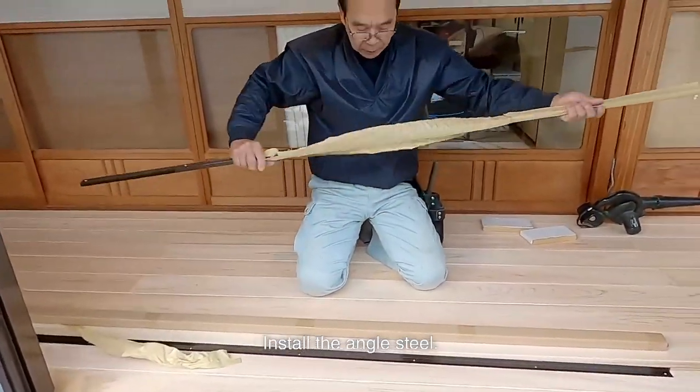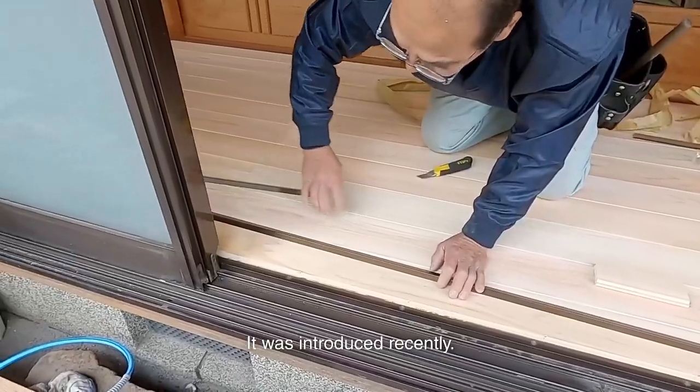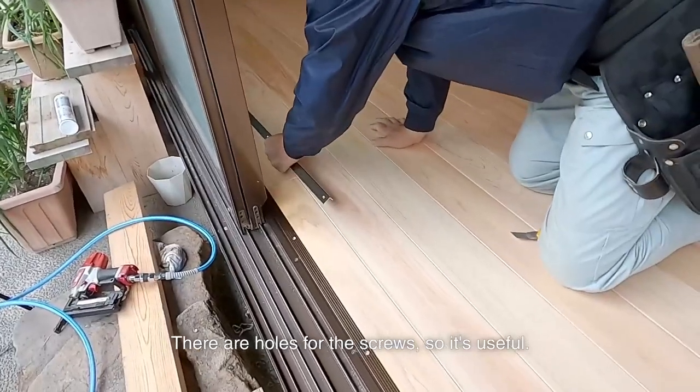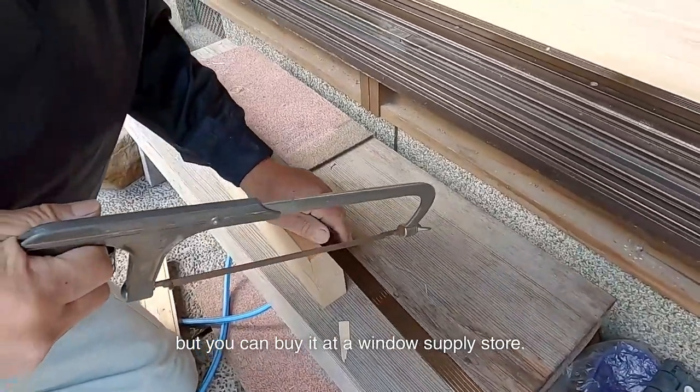Install the angle steel. In the old days, there was no good angle steel like this. It was introduced recently. There are holes for the screws, so it's useful. It's not sold in home center stores, but you can buy it at a window supply store.